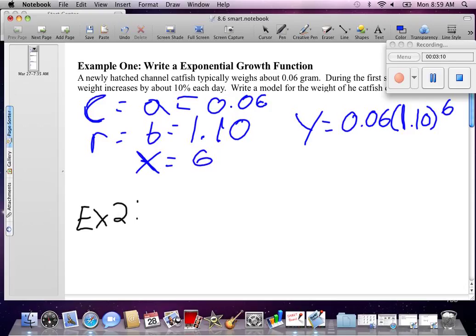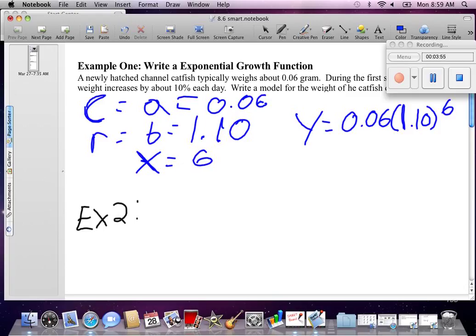Okay, let's look at number 2. A TV station local news program has 50,000 viewers. The manager of the station hopes to increase the number of viewers by 2% per month. Write an exponential growth model to represent the number of viewers C in T months. So it says to use this equation. You can use the y equals ab to the x if that's easier for you. But I want you to try to at least label them right now. What's your A? What's your B? What's your time? Do you know your time? So what does C stand for? C stands for the initial amount. So A and C. So it just says months.